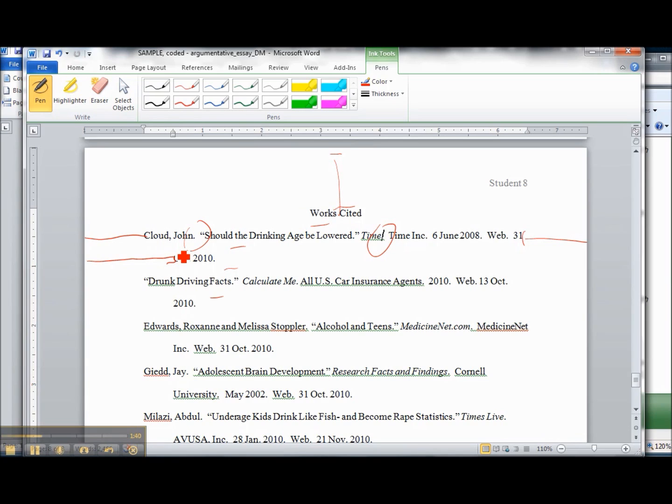Now, I will tell you that an impulse for some students is to manually put tabs in to create this hanging indent. I would like to tell you that's working really hard, but there's a much smarter, easier way to do it by allowing your word processing program to put those indents for you.